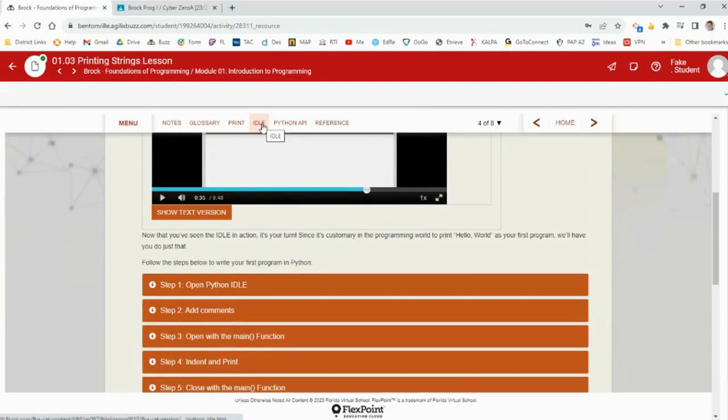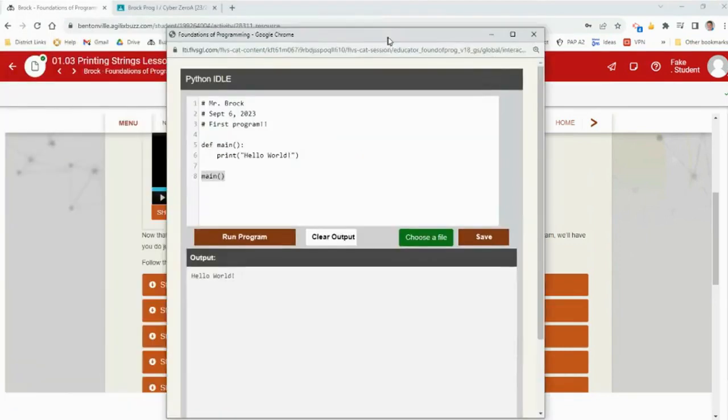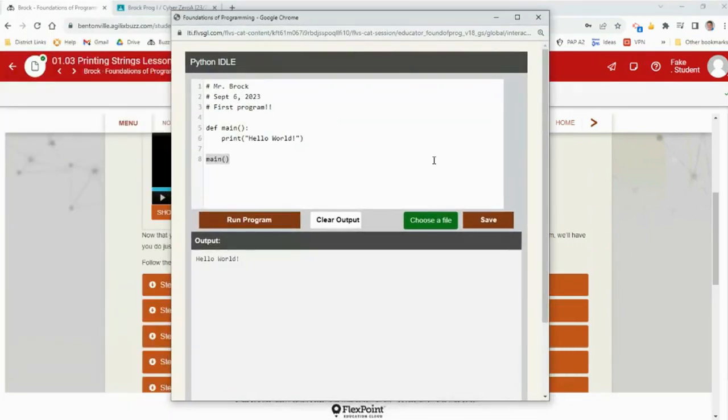We'll pause here while you click on the IDLE button and make sure that you can write a program that says hello world. So give that a shot there for a moment. I will pause. Yep, make sure you're logged into Buzz and give that a shot. If you want to add a second print statement underneath that, it doesn't hurt to practice with it and play around.